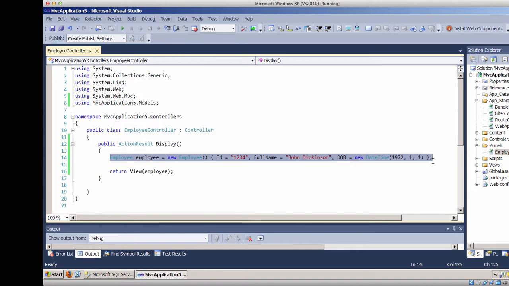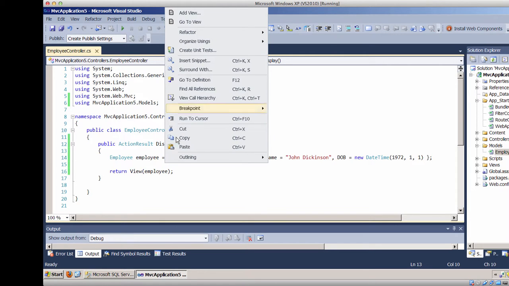I generate the employee, and I want to return this whole employee back to the browser, but the browser doesn't understand it, because right now I have to write something to interpret the object type. So that is where the view comes in.